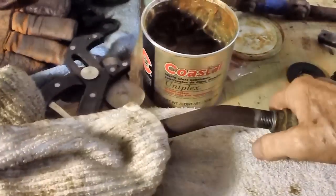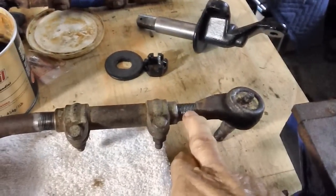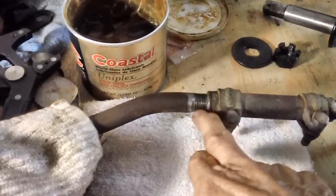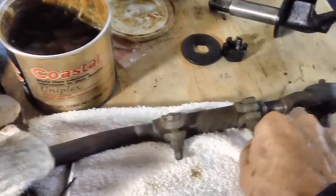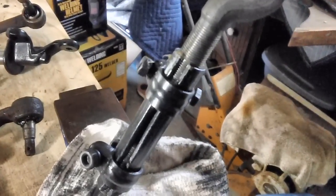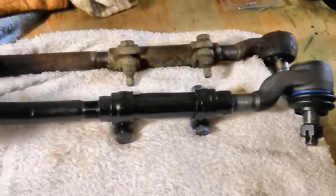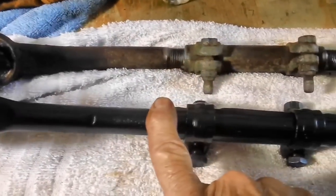All right, I pretty much got it, but let's take a look at this one more time. Turns out that the short one is 12 threads and the long one is 7. So I had it backwards, but that's why I wrote it down and that's why I double checked. So no big deal, but you have to stay aware of that. Well, that's it. They're both set up, 12 and 12 and 7 and 7.